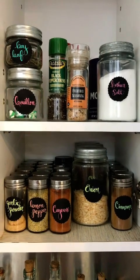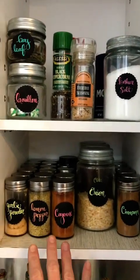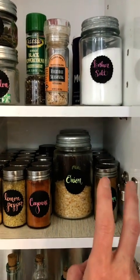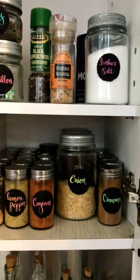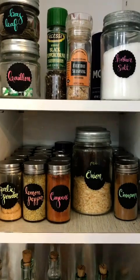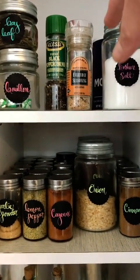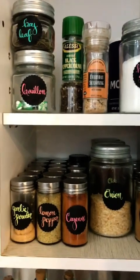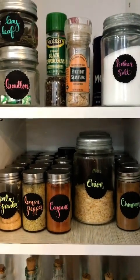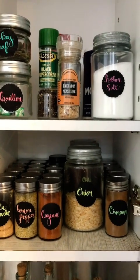Beautiful spice cabinet — very proud of this. Over here I have my spices, down here I have my savories, and on this side I've decided to do my typically sweet spices. Who knows how long that organization is going to last, but for now I think it might help out a little bit. And up here I have things you can't take out of the containers — like the pepper cracker and my everyday seasoning that cracks out. No point in taking it out since we use that all the time anyway. It looks nice, so I'm going to leave that how it is.